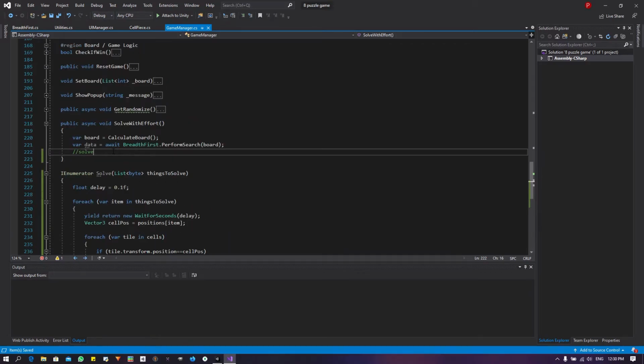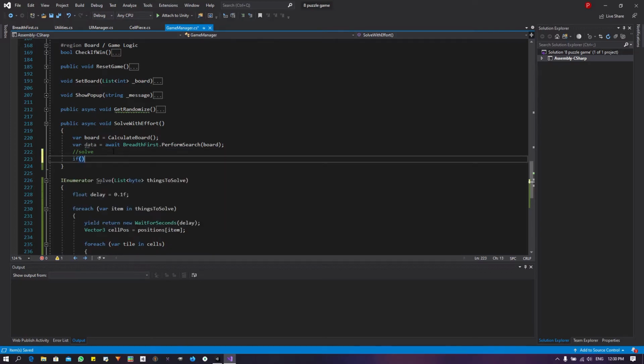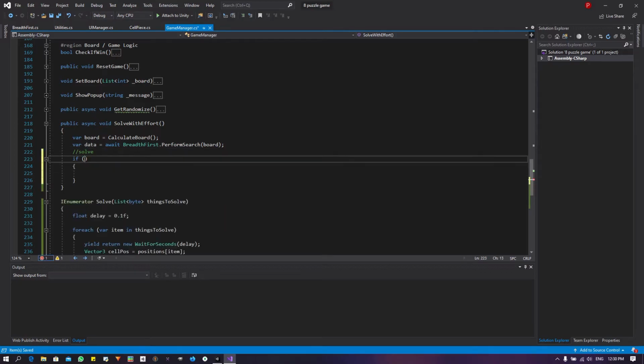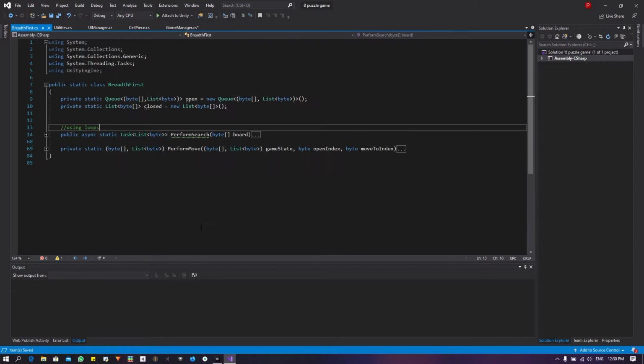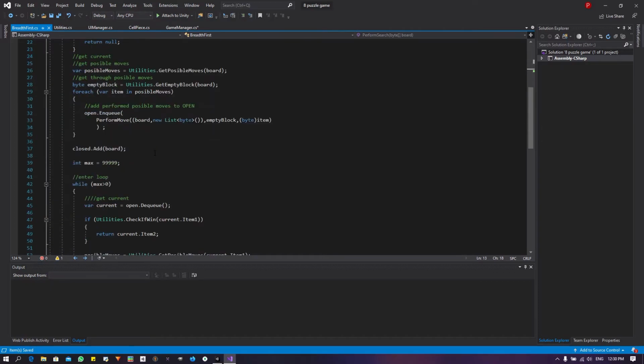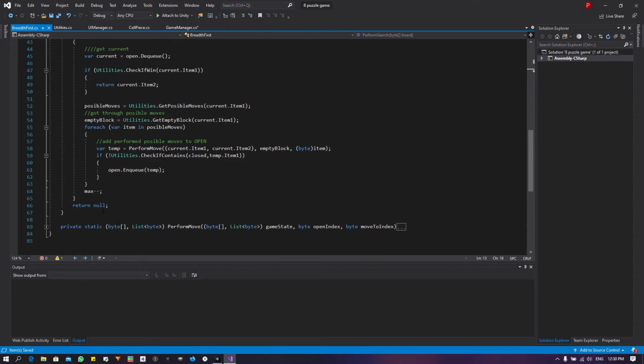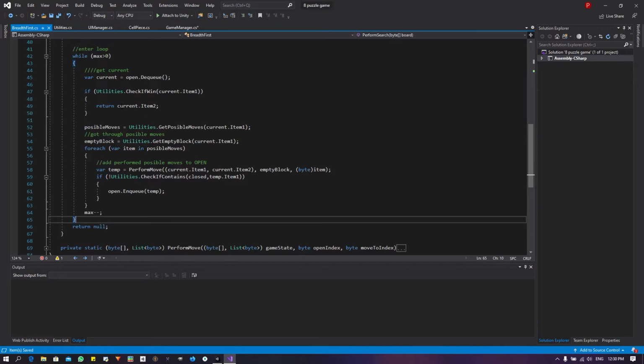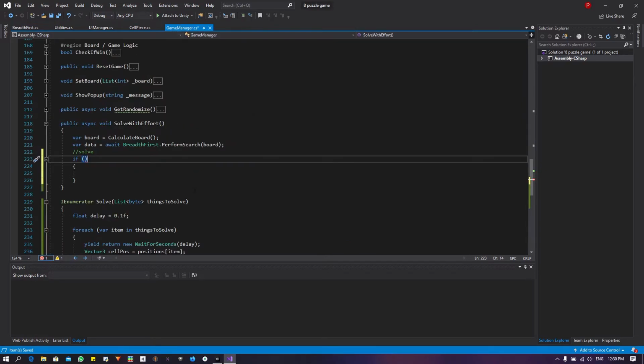So over here, I want to do an if statement. In our breadth search, if we go back here into perform search, in the end, we will return either a null or we will return the current item, which contains the moves it takes to solve it.